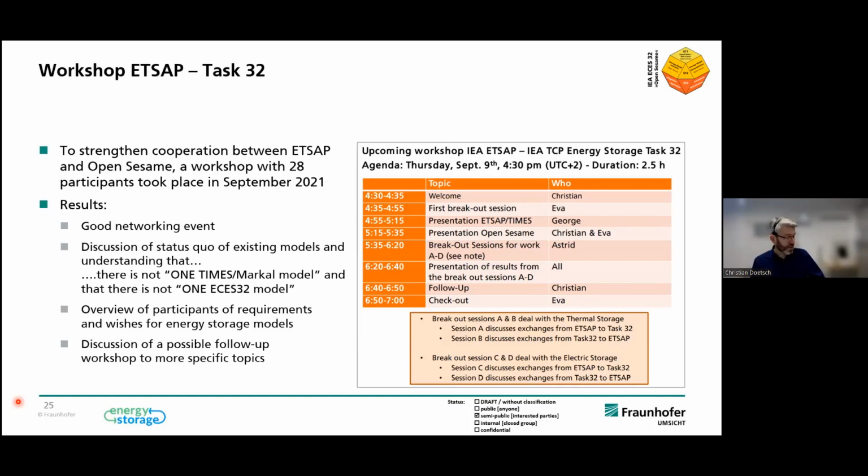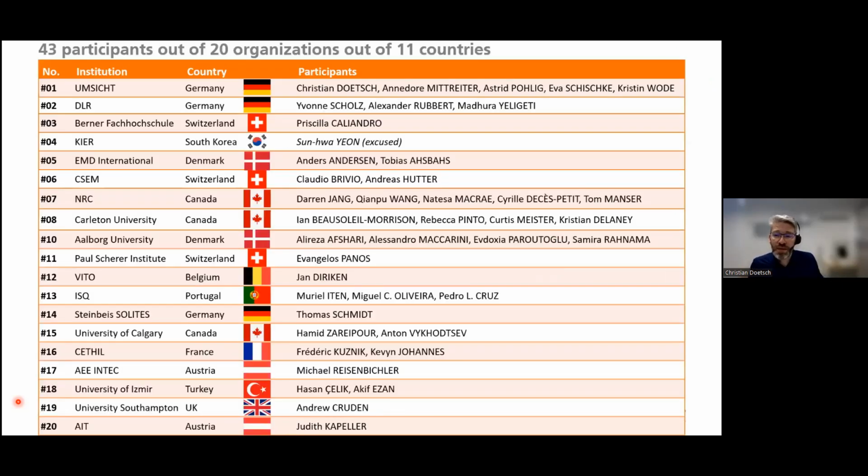And what is not mentioned on the slide, we have had a discussion with the IEA headquarters about their own modeling system, but there are some differences in this modeling, so it is not fitting as perfectly as the ETSAP group at the moment. Let's have a look at our participants. You can see there are many participants. Currently, we have 43 participants on our list, 20 organizations, 11 countries. And as normal, these are many people. The core active group is smaller in most cases.